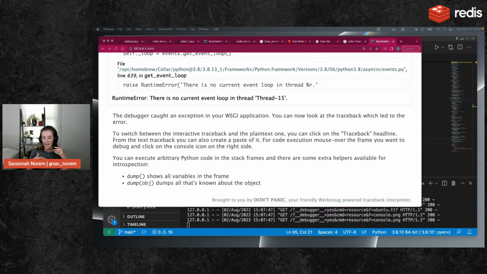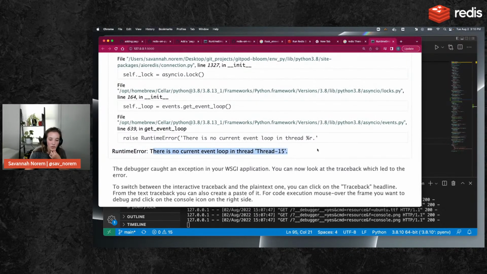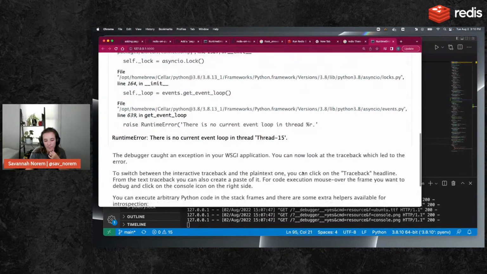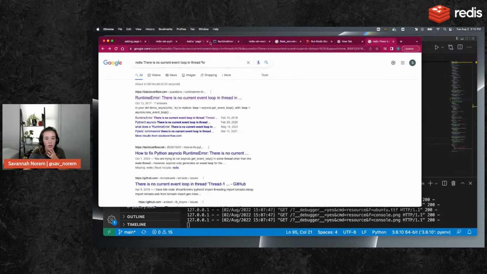Almost all of Redis is fully open source. So if you want to start adding some open source contributions to your LinkedIn, to your resume is the word I was looking for, I think Redis is a great place to start. And that's what I'm trying to do here, make my first contribution to the Redis OM Python library by solving an issue. But this runtime error, where there's no current event loop, is throwing me.